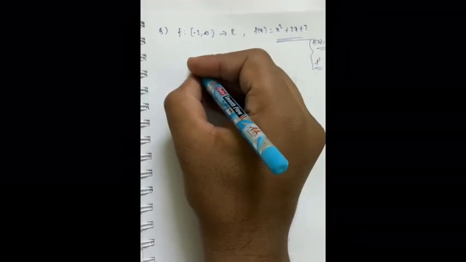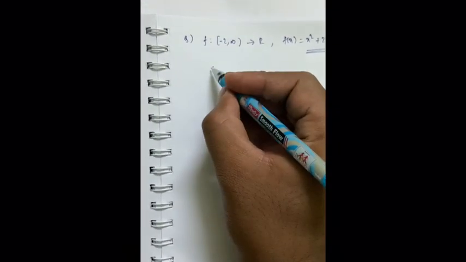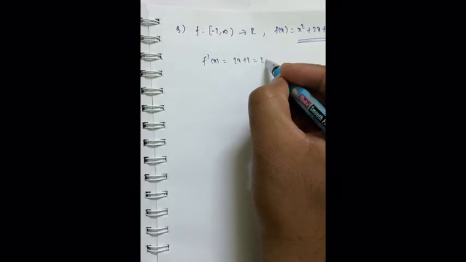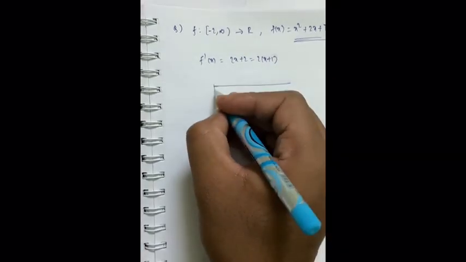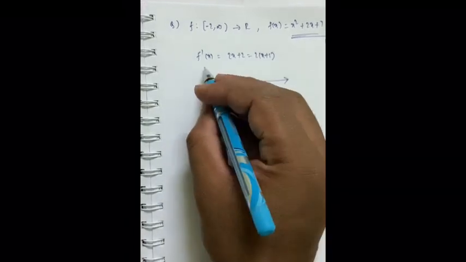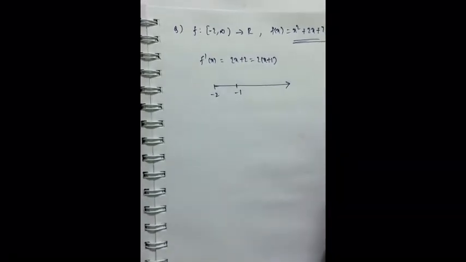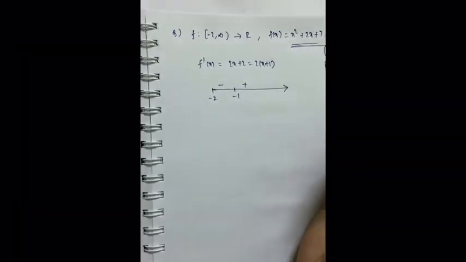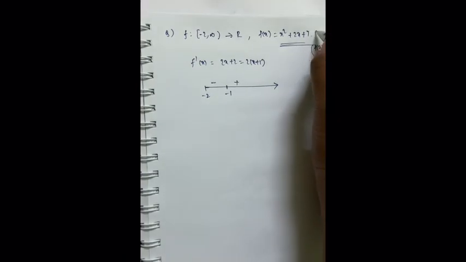Okay, so how to apply the derivative method? You just need to draw the wavy curve for f dash. So what is f dash of x in this case? 2x plus 2, which is 2 times (x plus 1). Always draw the wavy curve in the domain of f. Now the domain is [-2, infinity). To draw the wavy curve, first you have to mark the zeros of f dash. When is it 0? At -1. Yes, it is in this domain, and after -1 it is positive, before it negative. So you can see the derivative is not always positive or always negative. Therefore this function is not 1 1.